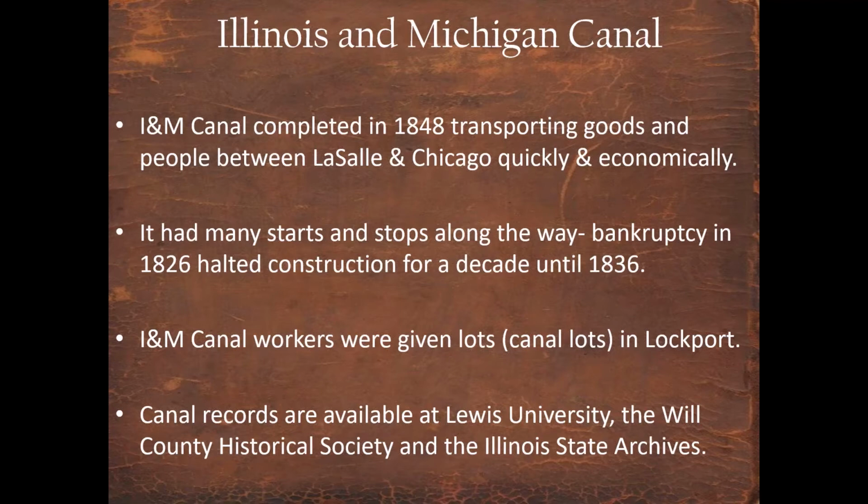But Lewis University has had an I&M Canal connection for decades. So in the Lamb collection, he did a lot of research and collected a lot of documents on the building and the maintenance of the I&M Canal. So you can find records at Lewis University. Many of them are digitized. A bunch of them are available through Carli that you can view digitally online. The Illinois State Historical Society has some information. The Illinois State Archives has a collection. They have a teacher's packet up on Cyberdrive Illinois, with some original documents from the construction of the I&M Canal as well. But really, the I&M Canal opened up a huge part of northern Illinois.